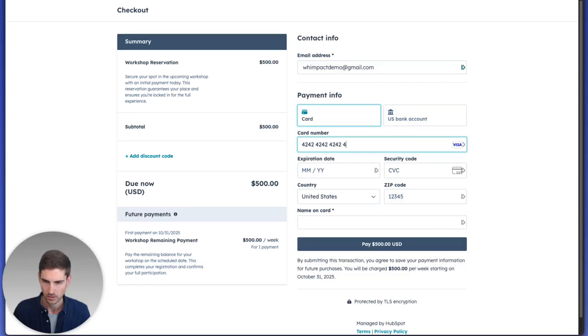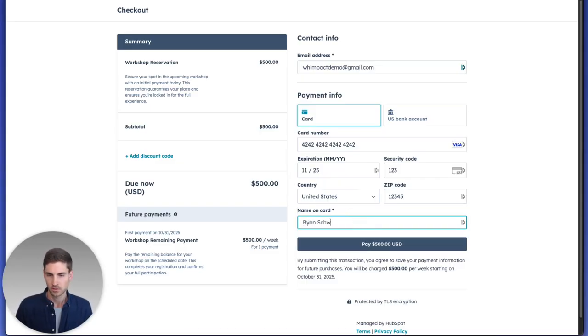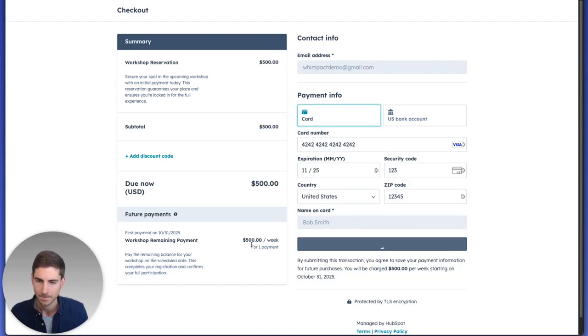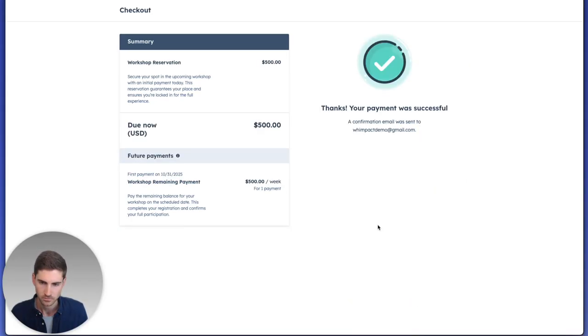So we'll set it out for 1125, 123, 12345. Let's do Bob Smith. Go ahead and process that payment.